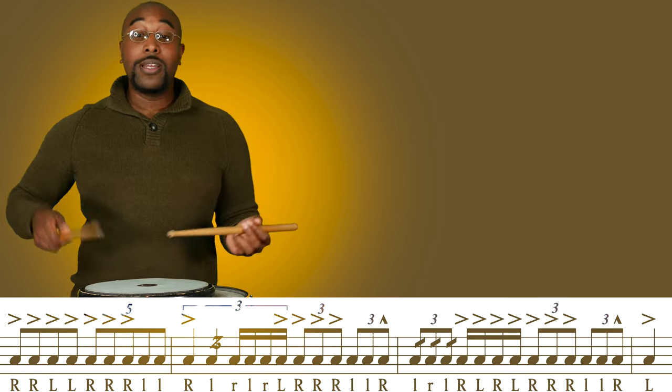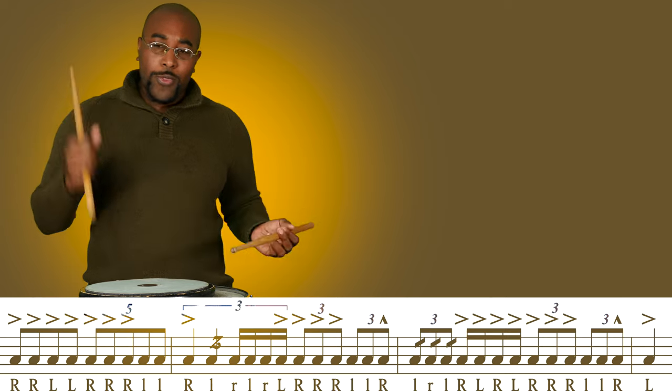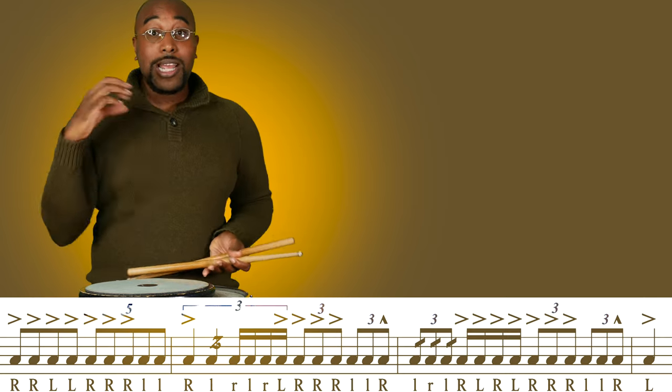Let's back that up now, and let's take it from the hemiola triplet. That rhythmic tidbit, yeah? And that's going to come back here at the end just to tie up the bow of this little lick or this little composition, however you want to view it.